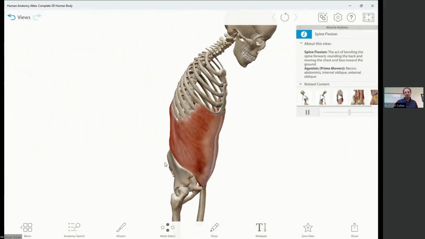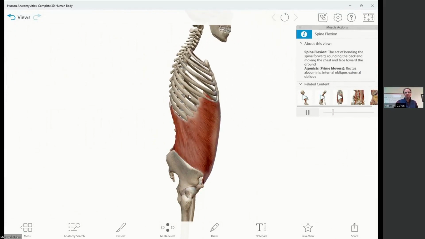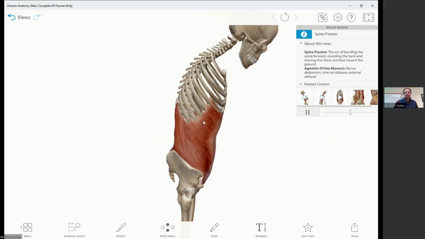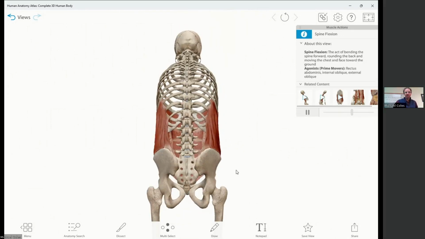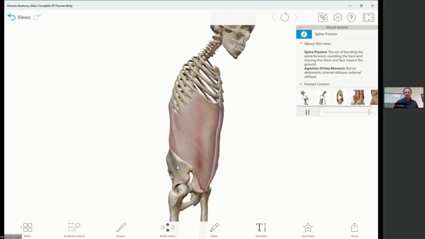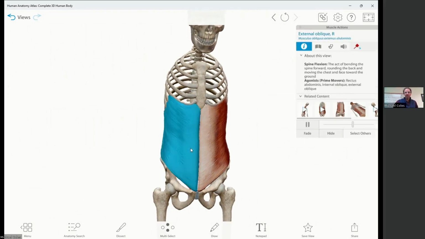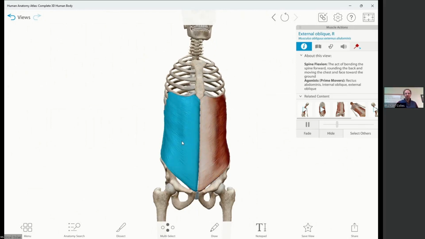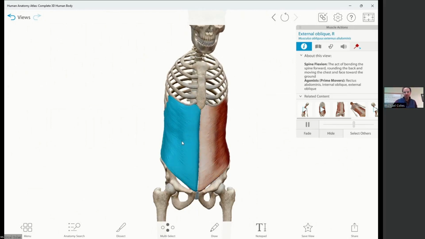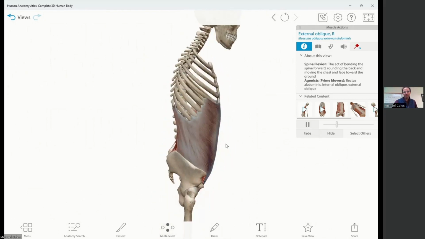So most of us in the world are stuck in this position because we're leaning forward, looking at our phone, sitting in a couch, in a chair, at our desk. We're constantly leaning forward. So the abdominal wall and cavity can be kind of stuck in this position. So we're looking at the external obliques on the outside. So oblique is like going on an angle, on an echelon. Okay. So we have external obliques because it's on the outside.